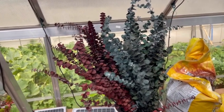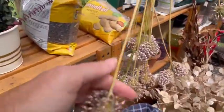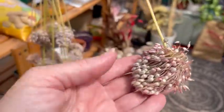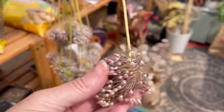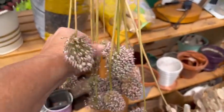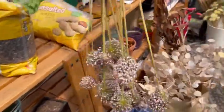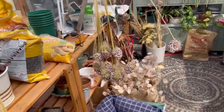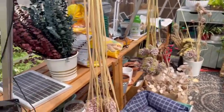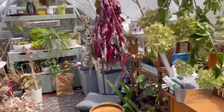And then again, if I have something that maybe the color isn't that great, like, wouldn't these alliums look pretty with maybe just a little hint of some gold spray paint, to give it a little shine. I thought that might be nice. Or you could pick some other autumnal colors, or if you were doing a holiday wreath, you could do something like that.